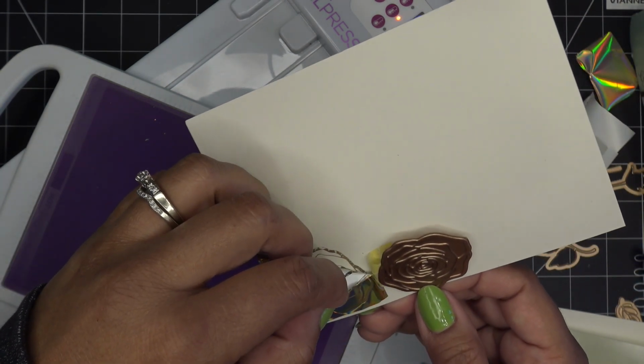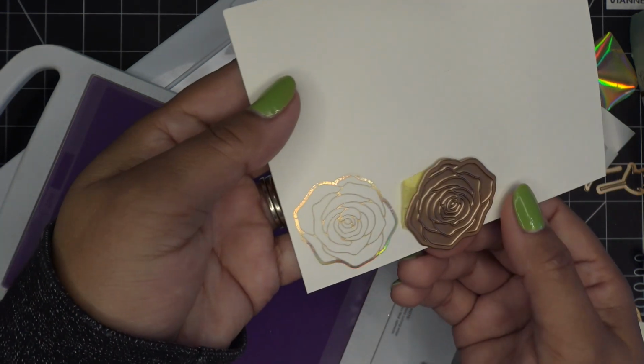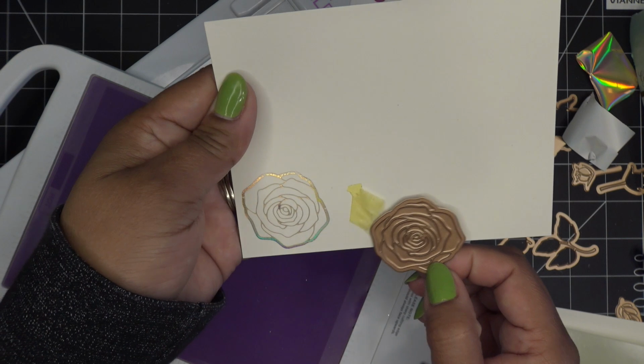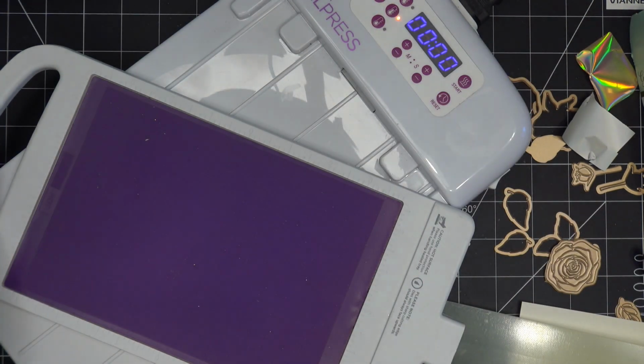Oh, I was wondering why that wasn't coming off. It's because it's still stuck down there. Oh, okay, much better. So yeah, maybe what I'll do is like 45 seconds. Just give it a little bit longer, but keep it on medium because that looks a lot better. Okay, and what I'm going to do is take a moment. I'm going to kick it up to 45 seconds.